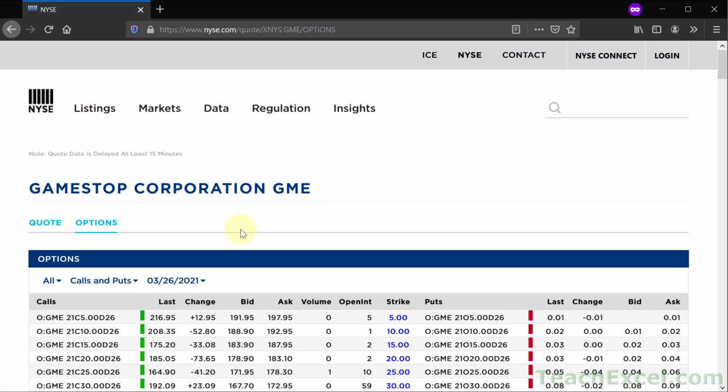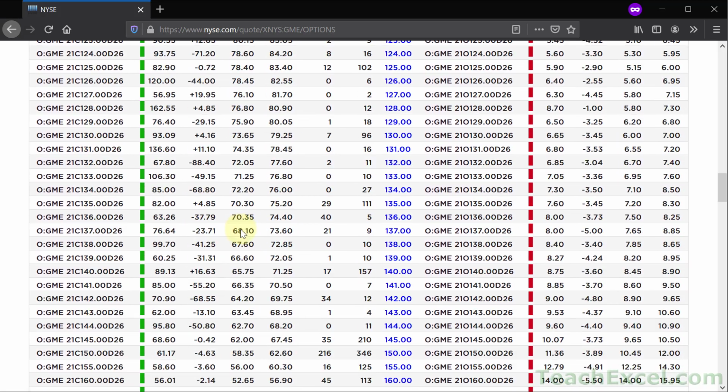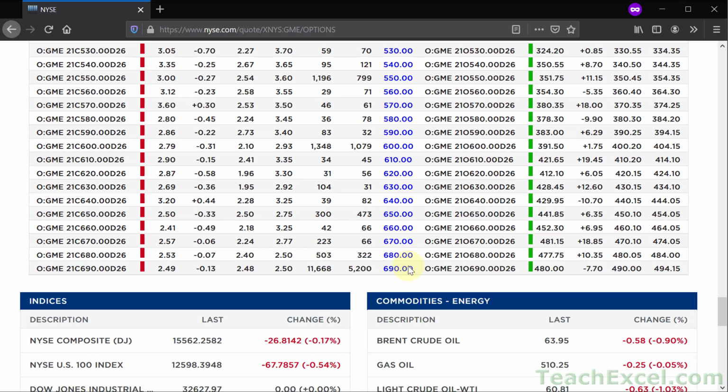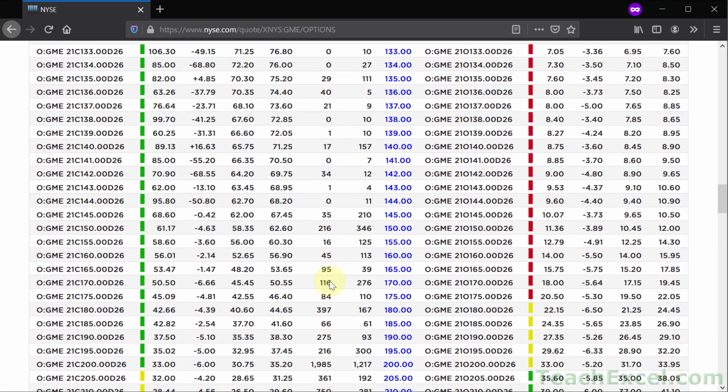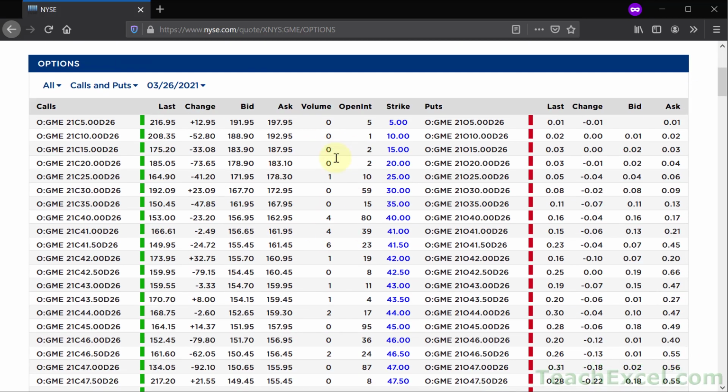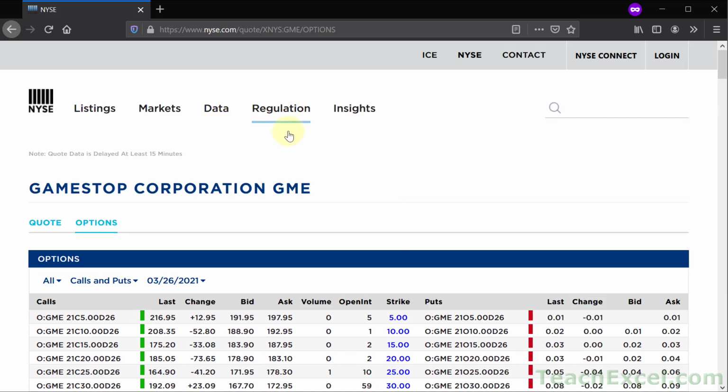GameStop is a bit fun because, especially if you watch this in the future, you're going to find it crazy how the strike price is $6.90 for this stock. But this isn't about stocks. The point is the data that I want right here is this table right here. I don't care about the stuff above it or below it. So how do I copy paste it?